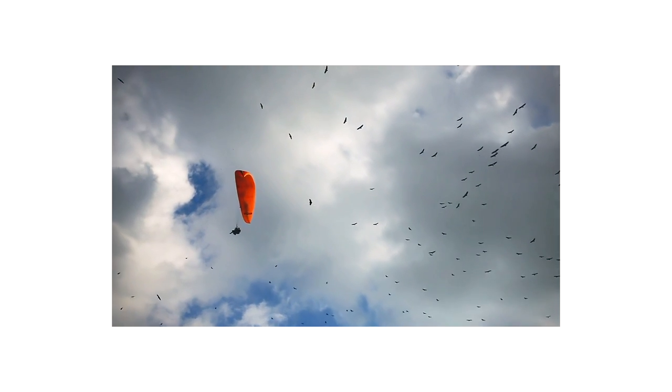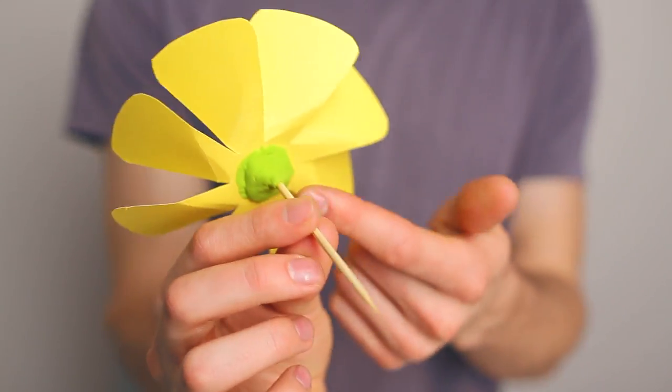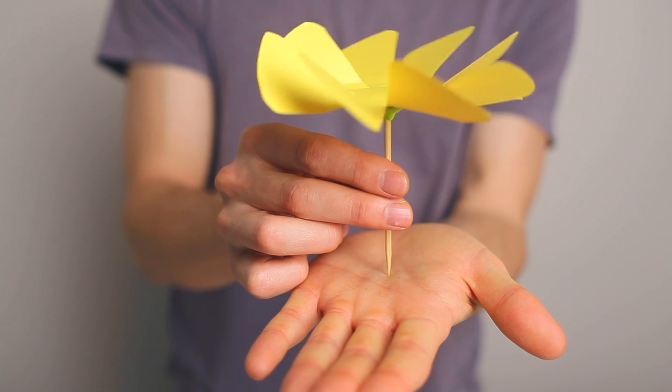If you're having trouble making your flower spin, make sure that your flower is on your skewer right in the center and is nicely balanced. You'll also want to make sure you're using as little clay as possible so it's nice and light and your flower is spinning on a nice hard surface.